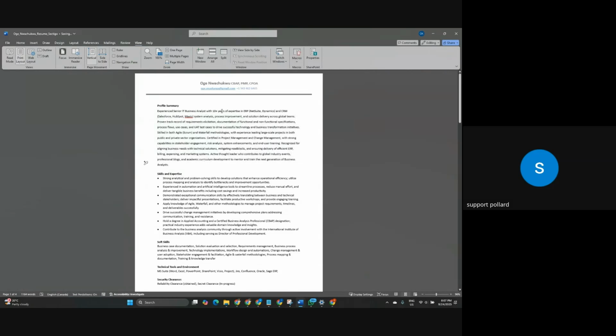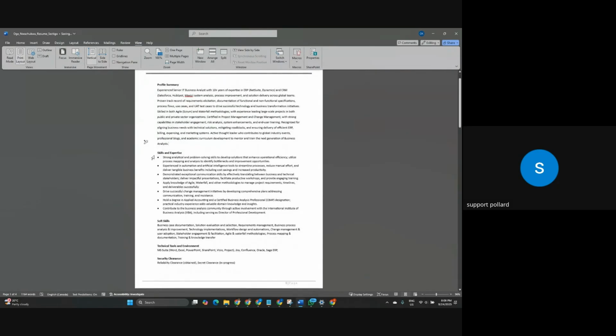Experienced senior IT business analyst with over 10 plus years expertise. It's okay. Let's assume I read through it and I'm comfortable. Sometimes I'm not, but just to save time, let's assume I like this part. I'll move on to the next section. I would then tell it to take the technical skills, and what I call here tools and environment. So I'm going to take these two parts together.